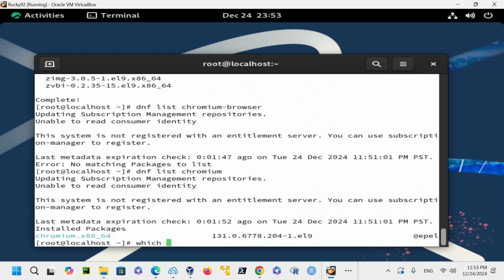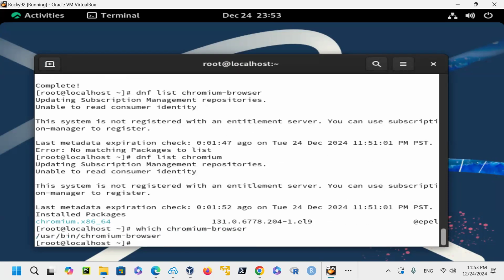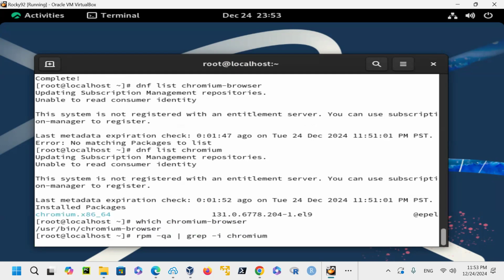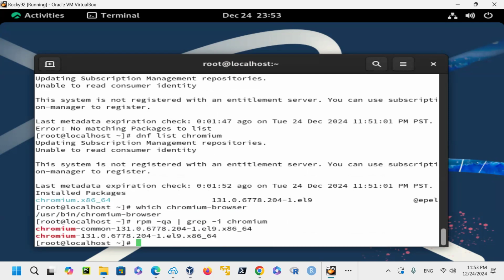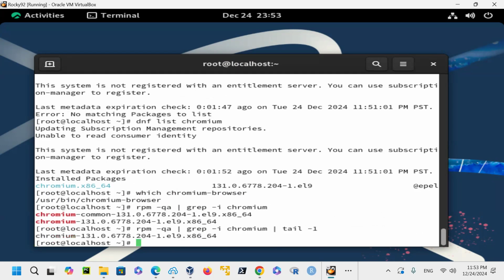If I say which chromium-browser, then I could see the binary there. And like I do rpm -qa | grep -i chromium, you can see that the package name is there, chromium-common 131. The 131 was the one that I installed. So if I say tail -1, that one is giving me the second one.